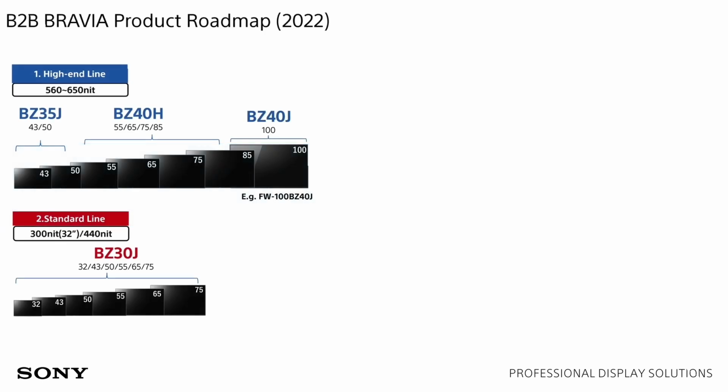So going into the roadmap, this is the way our current lineup is. We have the BZ35J, which consists of the 2 sizes, 43 and 50, the BZ40H, which are the 4 sizes from 55 to 85, and the 100-inch BZ40J. And we also have the models in the BZ30J series, which goes from 32 up to 75.